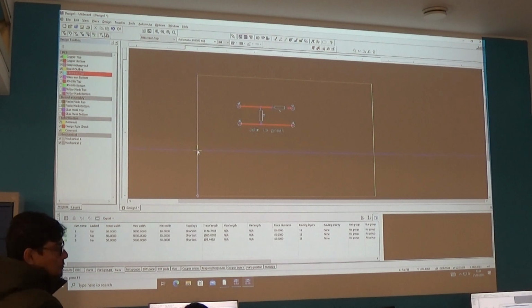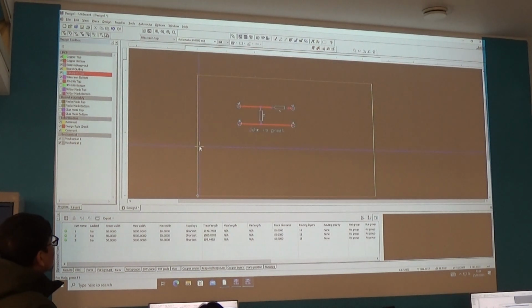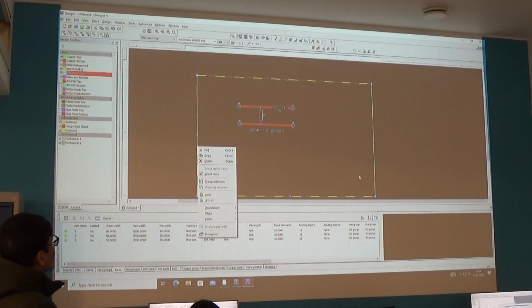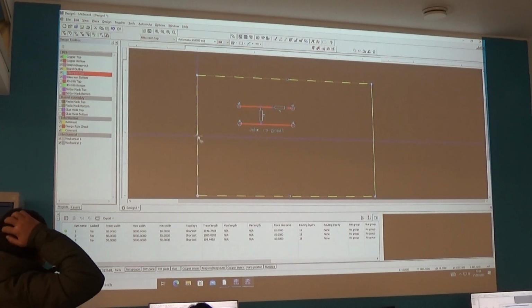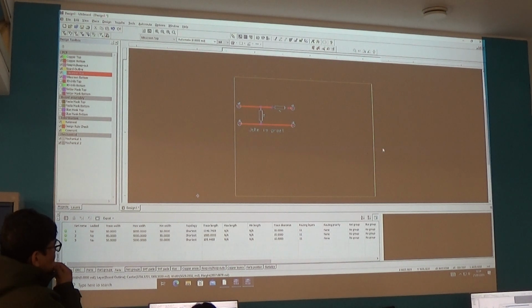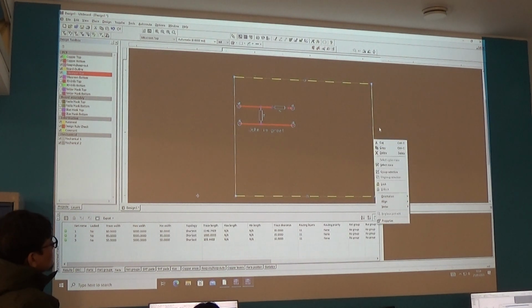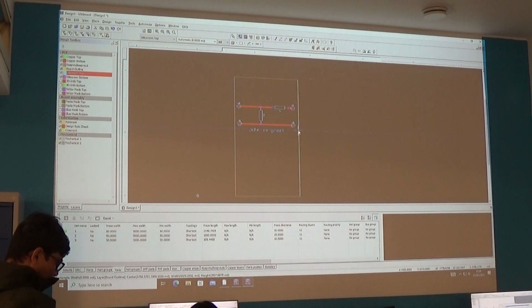Now, if on the board outline, I now double click on the board outline. Sorry, I did that wrong. If I now right click on the board outline, you'll notice it goes checkered. But there's this really annoying window that pops up. If you press escape, that one goes away, and then you can go to these square boxes and you can drag it. And unfortunately, you've got to do that every time you want to make an adjustment. Don't ask me why. The American company wrote it like that.